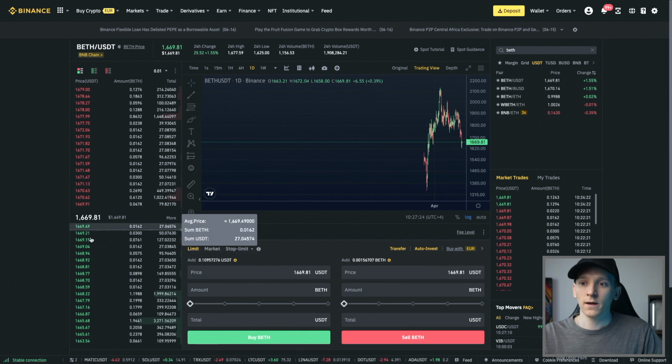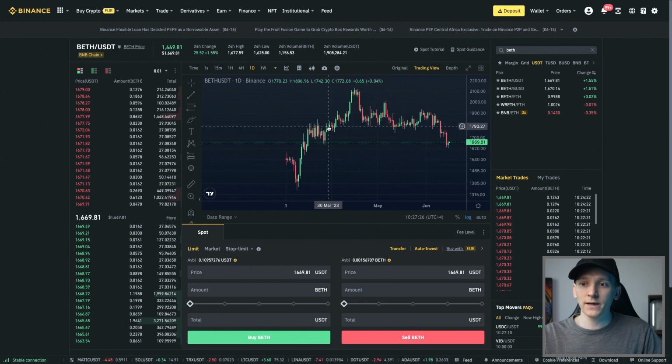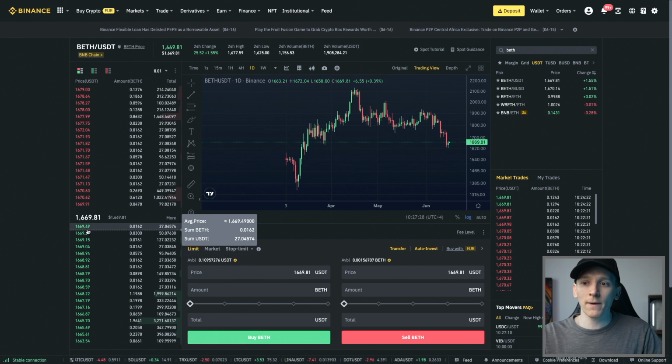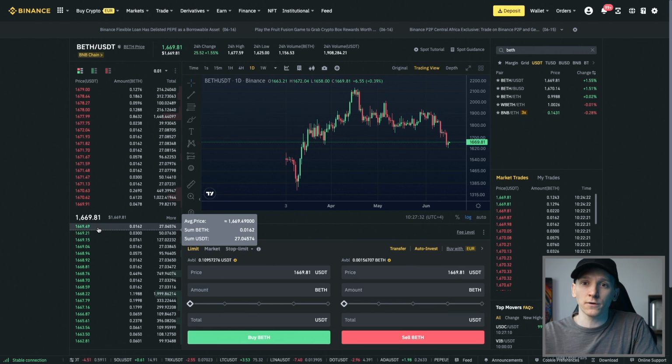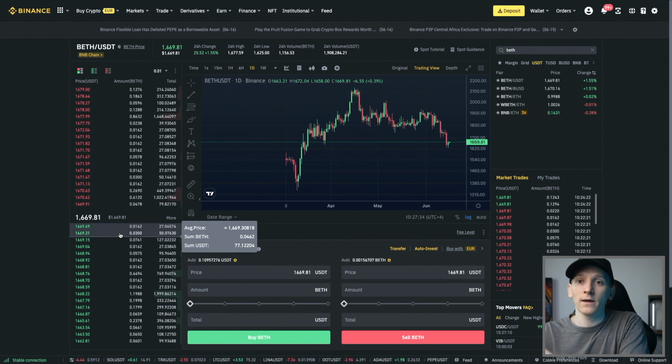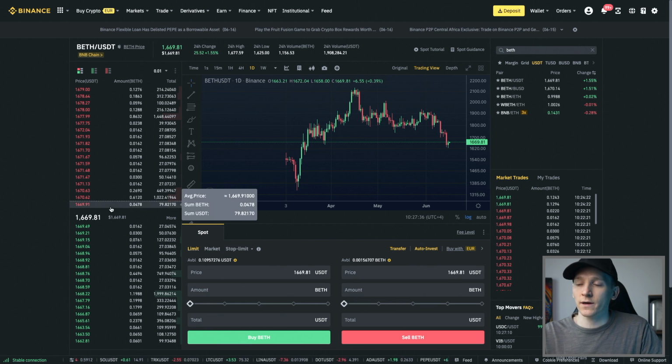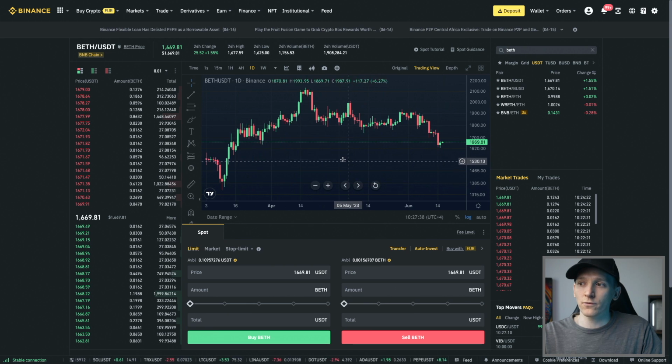As you can see here, the markets aren't massively liquid, but if you have small amounts and you just want your BETH straight away, or you want to sell it for dollars to do something else, you can do that immediately and get that cash in your account, and you don't have to wait for the redemptions.